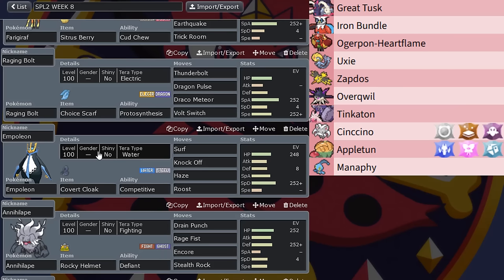that it is the best counter to Iron Bundle and Manaphy. Of course, having Haze so that we can get rid of those Tail Glows or Calm Minds and stuff like that. And also it's just really great versus Uxie as well. Uxie can be a Calm Minder. It can be pretty annoying. So we have Knock Off to get rid of items. Surf is just a good move overall, and Haze to remove boosts.